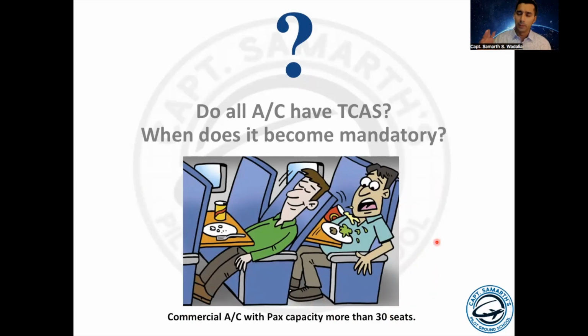However, it must be stated that of late, as TCAS as hardware is becoming more and more available and accessible, you do have smaller aircraft as well that are coming standard fitted with TCASs. I envisage a time where going forward, there will really be no aircraft in the world without a TCAS, as TCASs become more and more available and accessible as hardware.